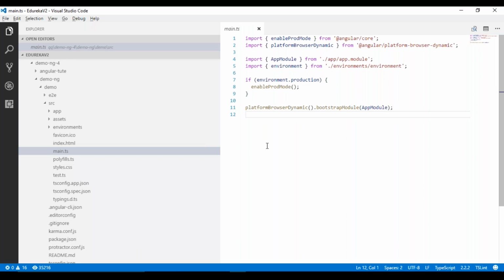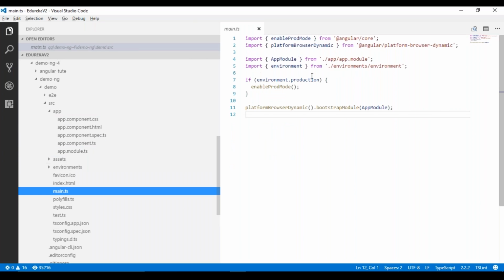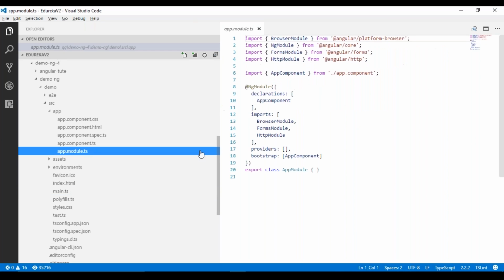We are going to create our application as modules like we discussed before, and your module is kept in app.module.ts. If you notice this particular file, we have imported app module and we are importing that to bootstrap this particular app module. Once we have imported and bootstrapped, you should be able to run this application. But let's quickly look at what is there in app module.